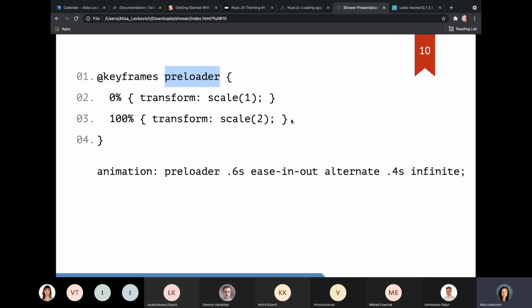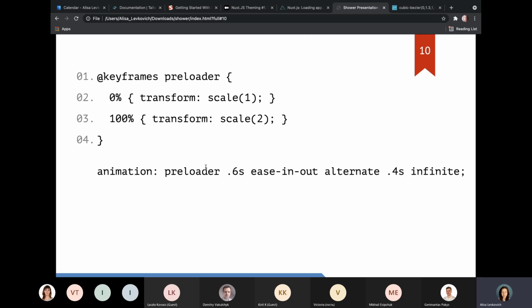It's pretty simple. We have defined that the element should be scaled 2 times and applied it to each of the 3 dots.